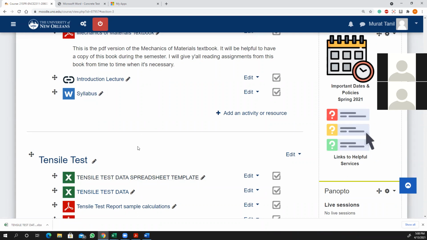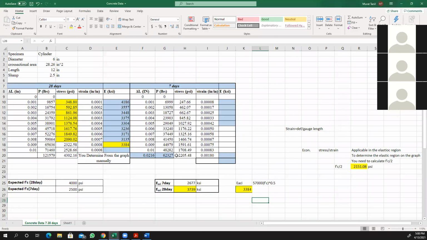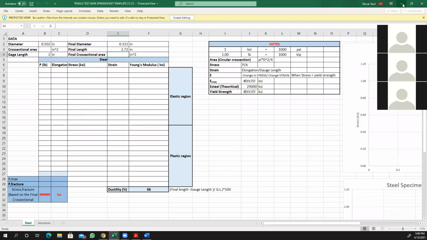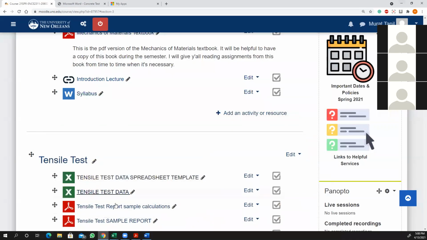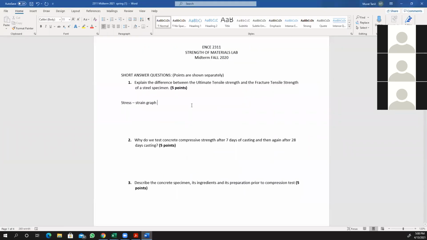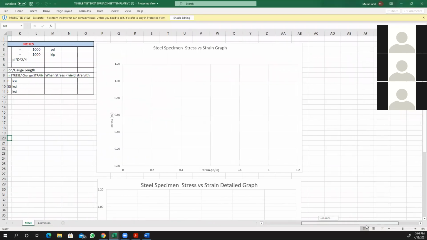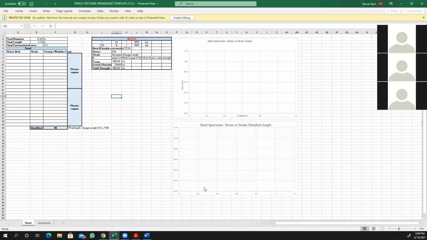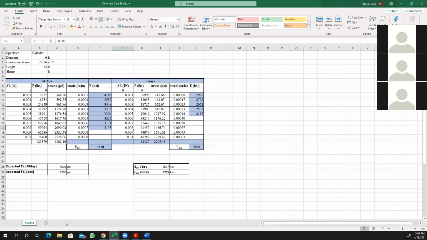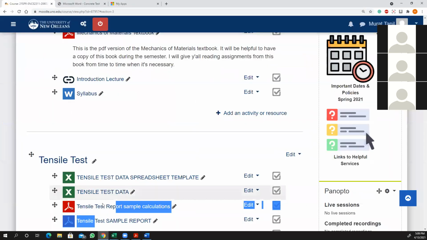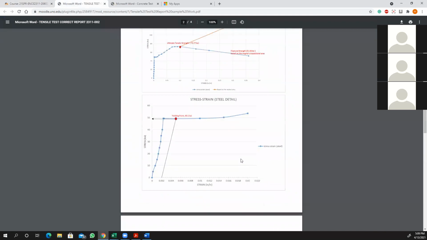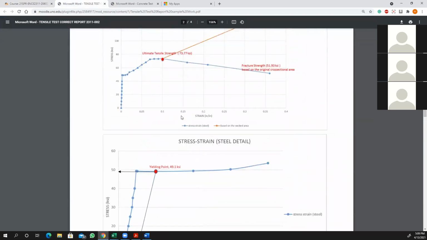Perez, Yelitsa Perez. Yes. Okay, you are the lucky person. Can you answer the first question for me? Simply, what is the difference between ultimate tensile strength and the fracture tensile strength? You can just say one word. The ultimate tensile strength is the maximum resistance. And the fracture tensile strength is just the final stress that the object withstands before it breaks. Yes, I know exactly what you mean, and you are right.